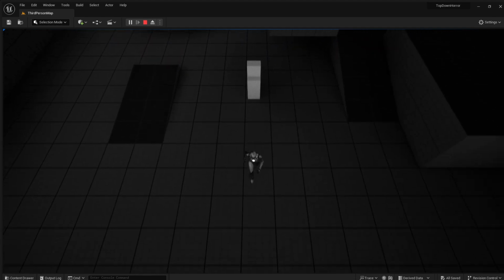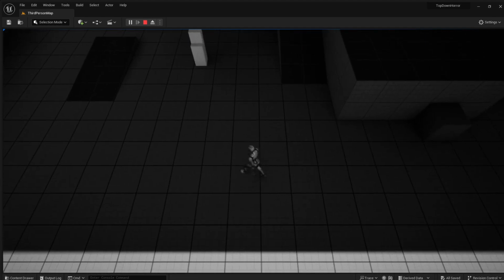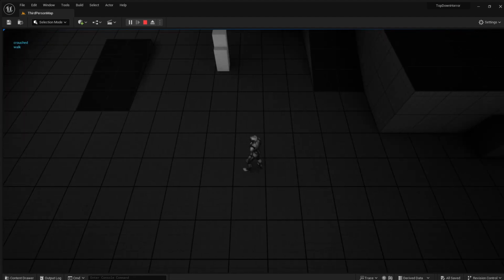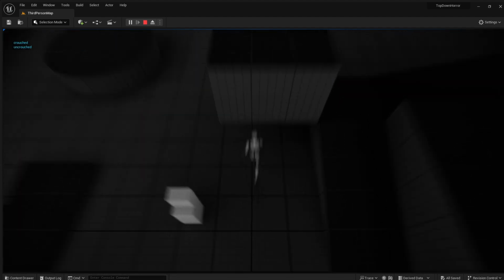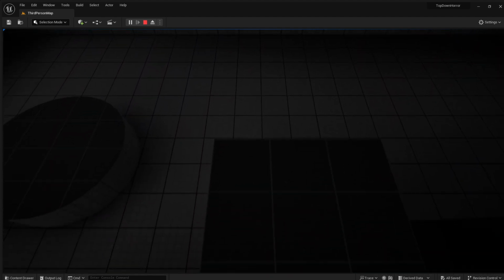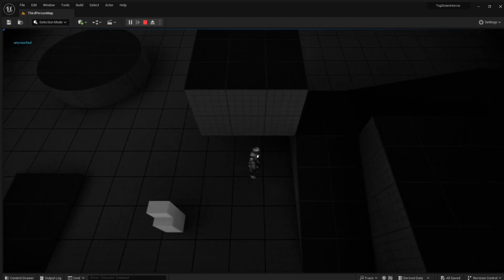So far we just have simple movement, of course, as to be expected, as well as a simple sprint system, as well as a crouch system, which, as you can see here, while not animated to visually crouch, does shrink the player model so that they can go under things when they are crouching.